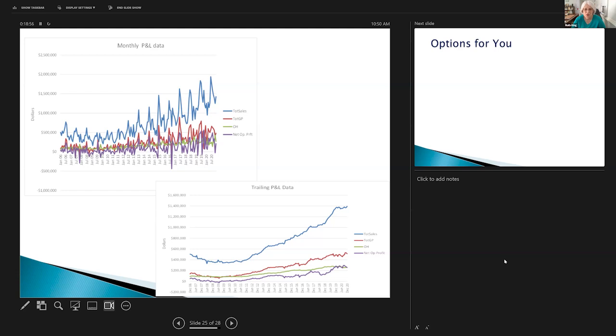Okay. So the blue line on top, the sales are growing. The gross profit is also growing. The overhead is the green line, which is basically staying fairly consistent. And the purple line, which is net operating profit. Whenever your net operating profit equals or exceeds your overhead, you have a very, very profitable company. So that's where you want to shoot for. And this will tell you a lot about what's going on with the health of your company.